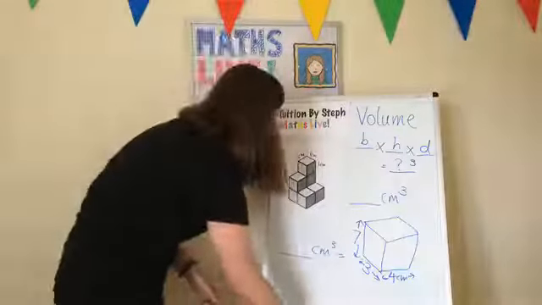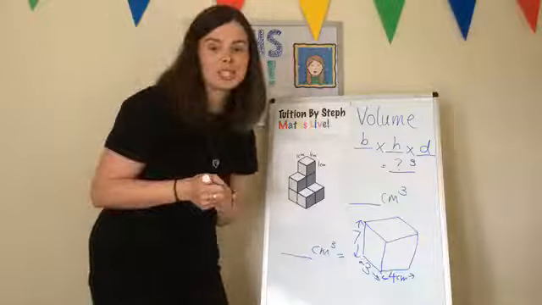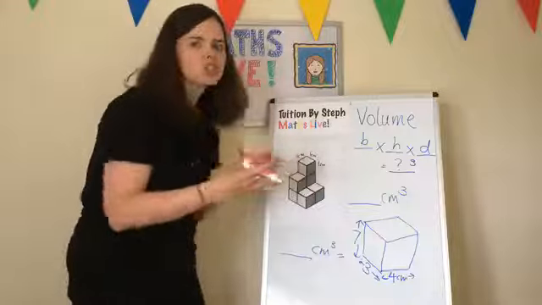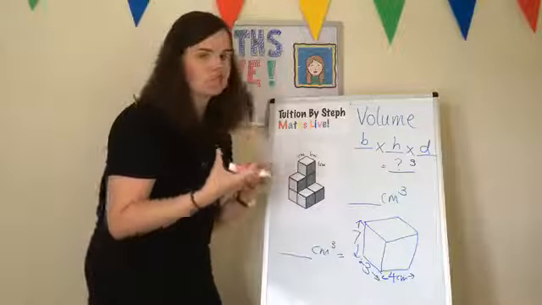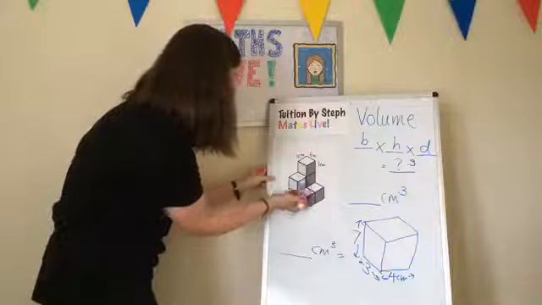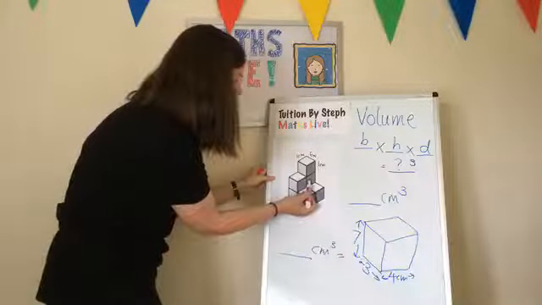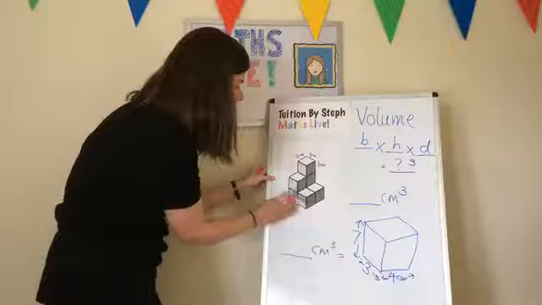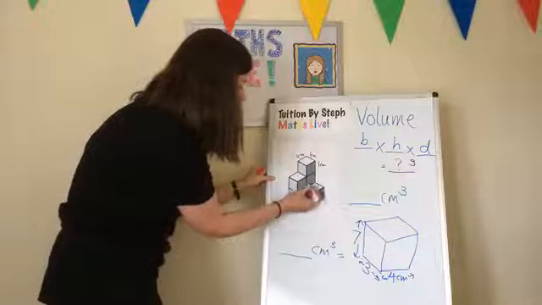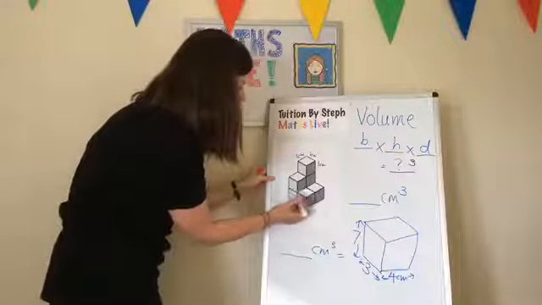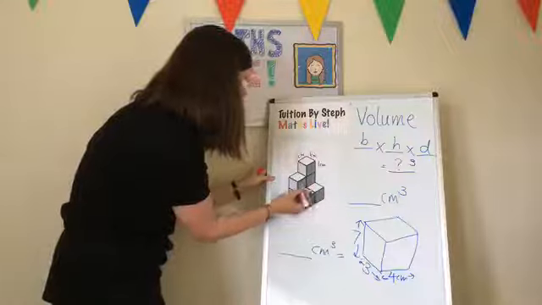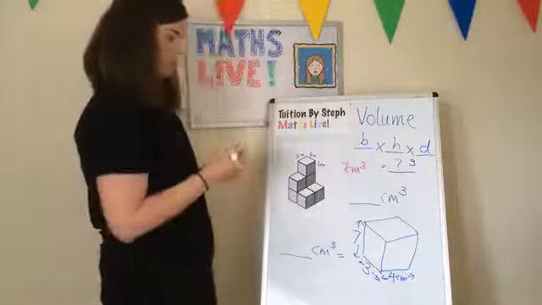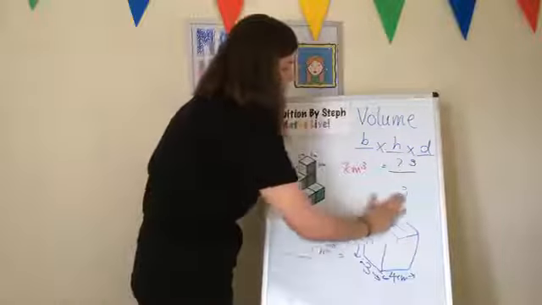So the first one, you have to be careful because you can't see them all. So 1 centimetre by 1 centimetre by 1 centimetre tells us that each cube is 1 centimetre, so we simply need to count how many cubes there are. So there's 1 and then 2, 3, 4, 5, but there's also 2 more hidden here. You can see the 6 and there's another one hidden behind here. So there's 1, 2, 3, 4, 5, 6, 7. So it's 7 centimetres cubed with this one. Oh, I've got the answer there. 7 centimetres cubed.